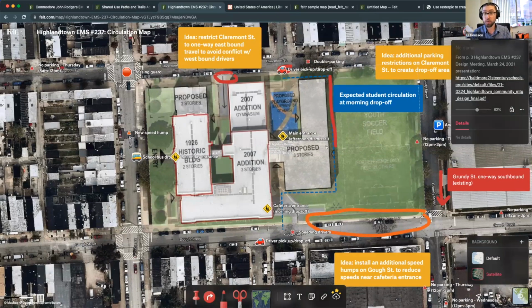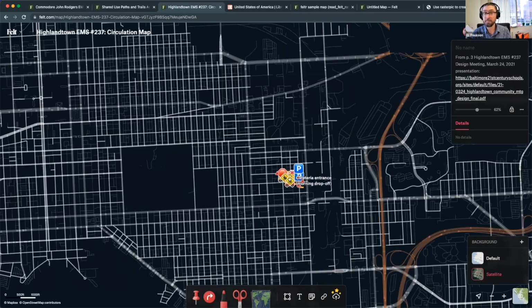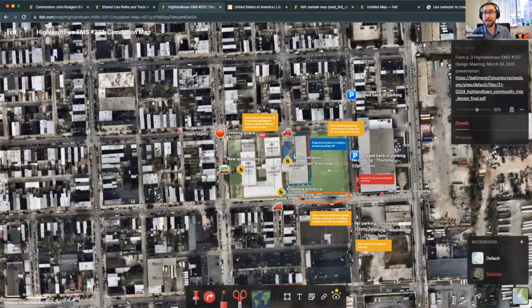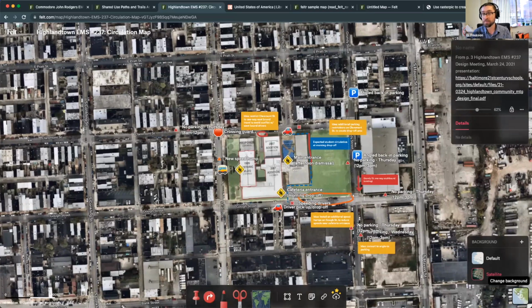So I was able to pull in the conceptual site plan from one of the past presentations, drop that in here, and do a rough georeference using that.